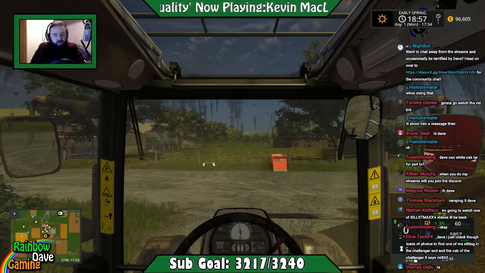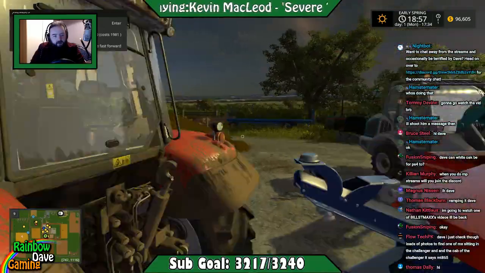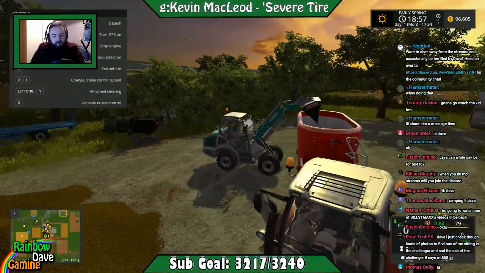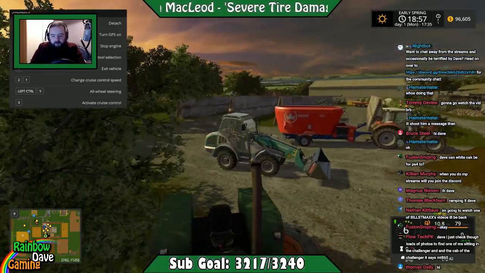Does this provide a mixing ratio, please? So we do actually technically have mixed rations right here, right now. But I'm going to put in a bit more silage, just to kind of beef it up a bit.